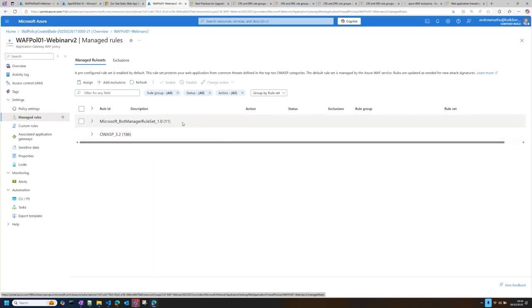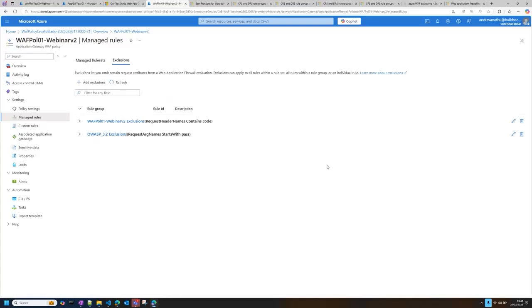So basically what this means is these rule sets are one version lower, and we actually want now to upgrade them to go to the latest rule set. Just also to show you what else has been configured, we have two exclusions. The first one is at the global level, and the second exclusion is at the rule level. So we've added these exclusions, and we're also going to show you what happens when you upgrade your WAF policy so that you don't lose your custom exclusion, the one running at the rule level.